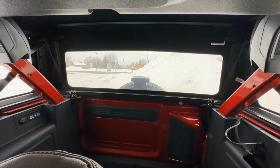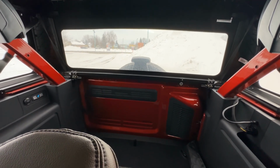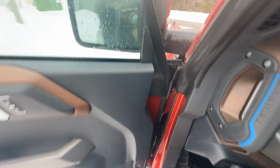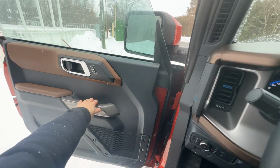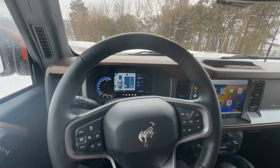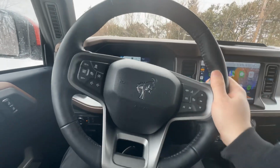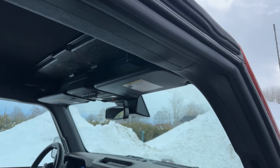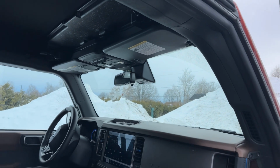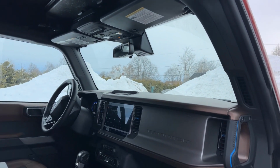But with that being said, let's take a look at the interior. We have this nice little step here to get right in, so let's do that. Let's hop up, because it is snowing outside and it's not fun at all. So, boom. Inside of the Ford Bronco, really, really nice steering wheel. It's huge. And I mean, you can't have a small, tiny steering wheel with this massive Ford that we got here. So I'm glad that that's there.